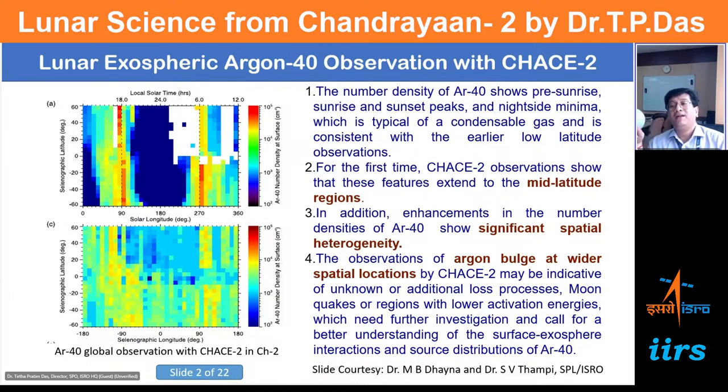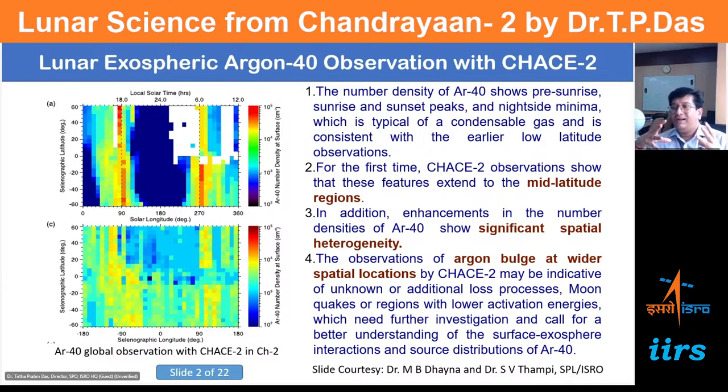Not only the evolution of the atmosphere, it also speaks about, to a certain extent, what is happening in the internal part of the moon. So you might think, what is the connection between what is happening in the internal part of the moon and what you see in the atmosphere? Very valid question. The answer is, here this graph, this result you are going to see, is about a gas called argon 40. Argon 40 gas is a result of the radioactive transformation of potassium 40. So potassium 40 is a radiogenic nuclide, which transforms to argon 40.